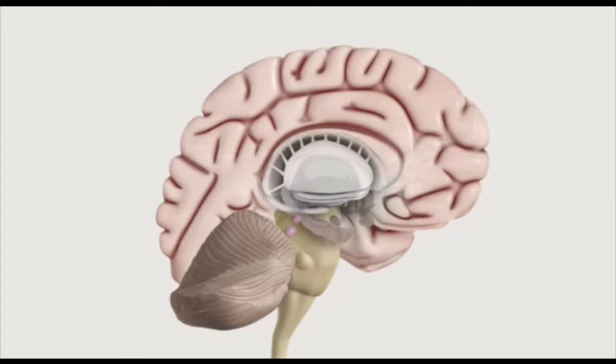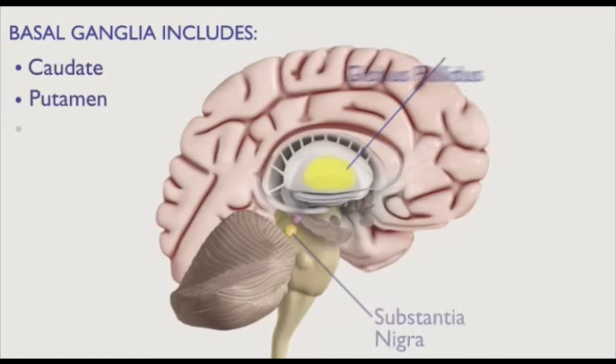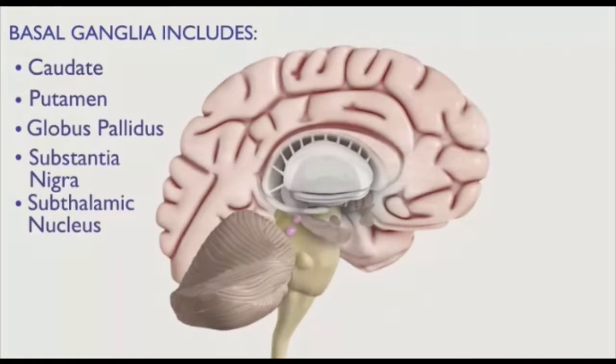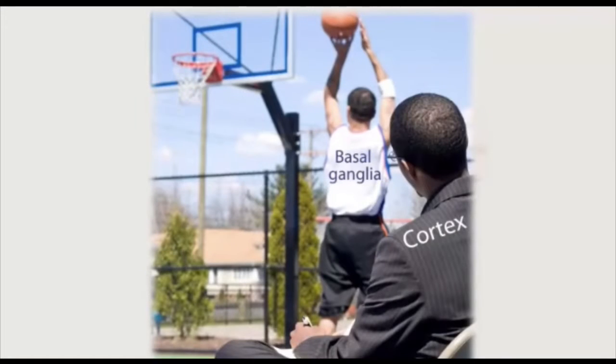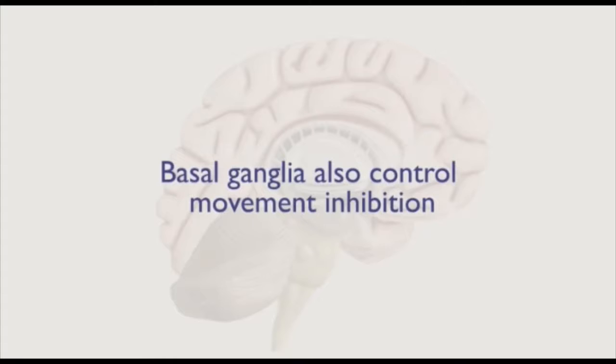In the hierarchy of movement control are several subcortical regions. The basal ganglia, which include the caudate, putamen, globus pallidus, substantia nigra, and subthalamic nucleus, are in charge of executing all desired movements communicated from the cortex. Put more simply, if the cortex is the coach creating the plays, the basal ganglia is part of the team responsible for executing those plays.